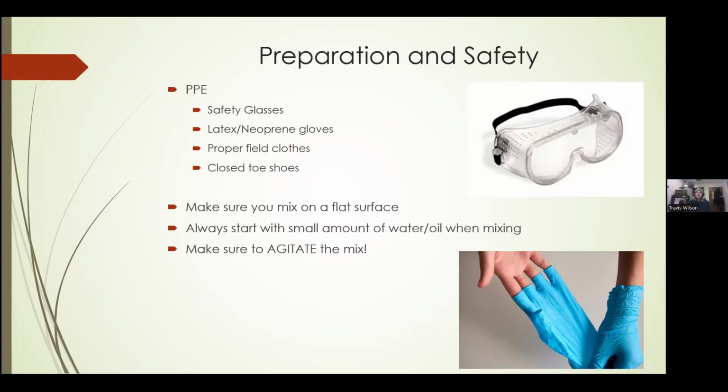When it comes to safety, for PPE, you need to make sure you have safety glasses or goggles like in the picture, and then latex or neoprene gloves. You need to have these when using herbicide. You want to minimize the ability to have splashback in your eyes with the glasses, and then just absorption through your skin with the gloves. So make sure you always have those.